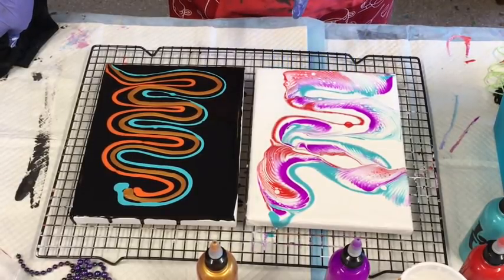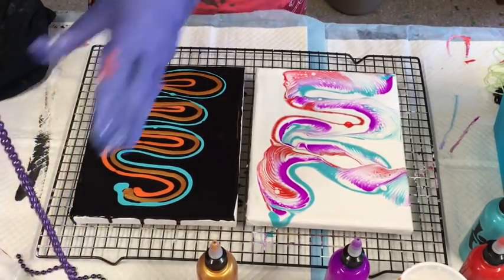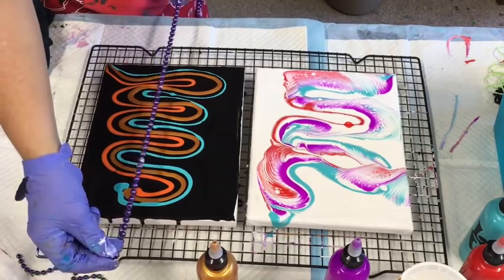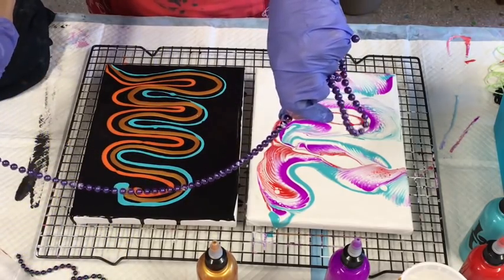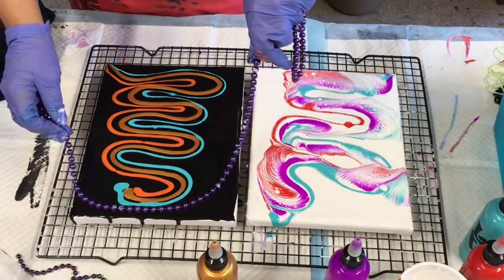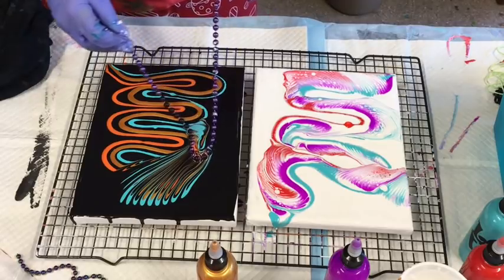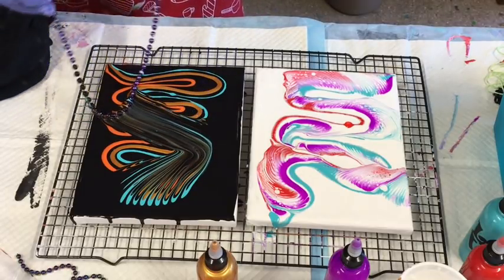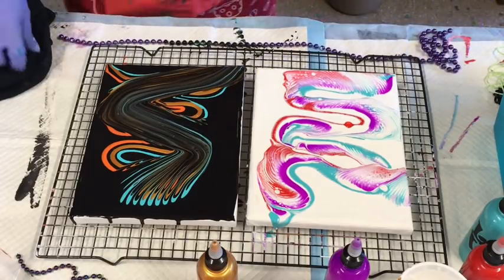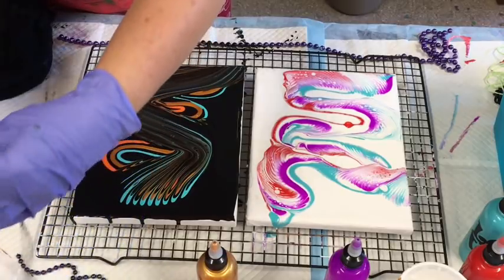Didn't touch that one there. I could either place the beads and go back over that, but I'm going to try these big heavy beads now. I'm not sure whether I should do a complete swipe down. Shall I try it? Oh, look at those colours. Okay, that's a little bit messy, but give me a second, I will work with it. Where are the smaller ones again? I'll go with the smaller ones.